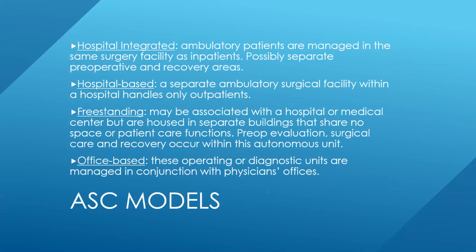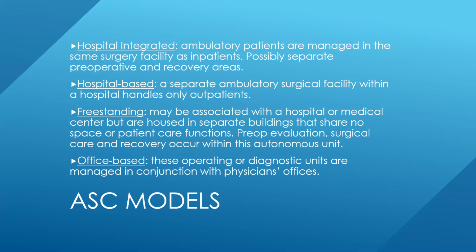So there are various models for outpatient surgery centers. You have a hospital integrated model, and that's ambulatory patients are managed in the same surgery facility as inpatients. So this is what you see on a pretty regular basis. These are patients who come to the hospital for surgery. They are day surgery patients, but it's the same operating rooms, the same operating room teams.